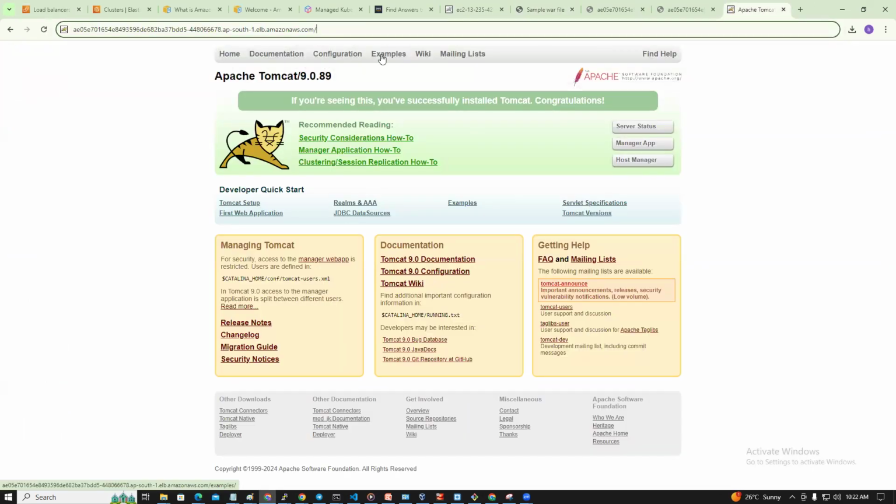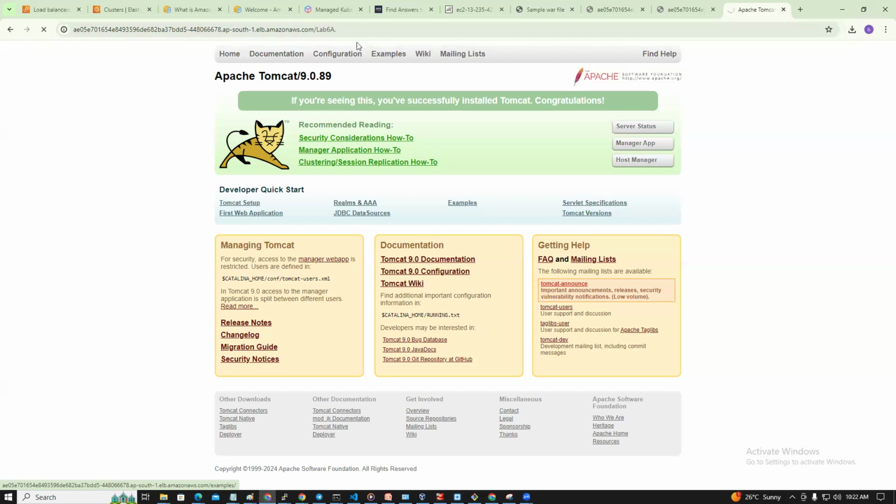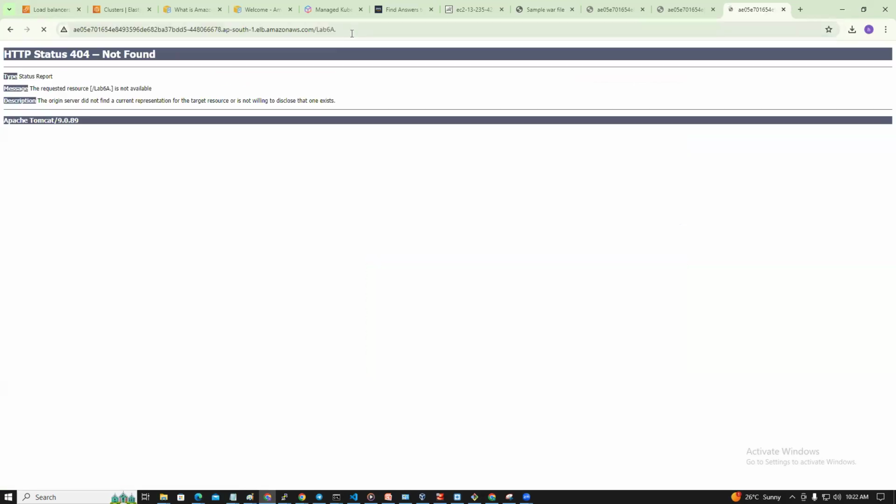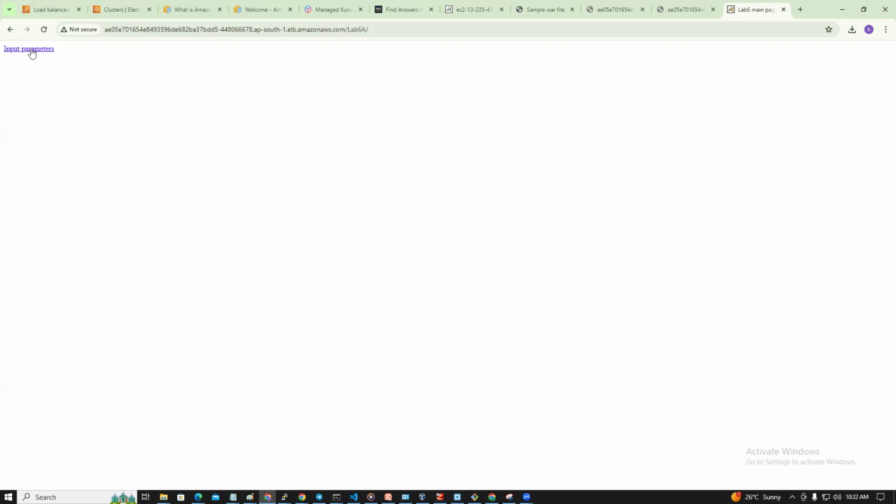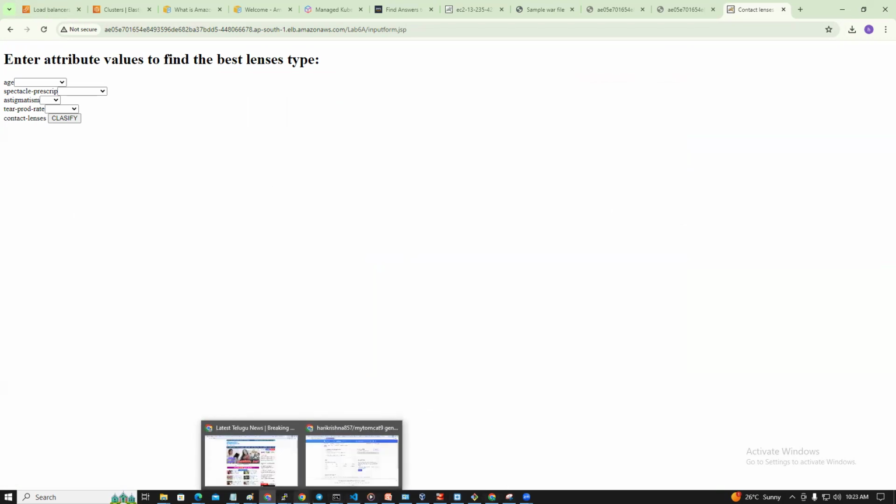Lab 6 dot list. Yeah guys, understood? So this is from load balancer, so node port and cluster IP. By using cluster IP, we will not enable it, guys. Guys, understood or not?